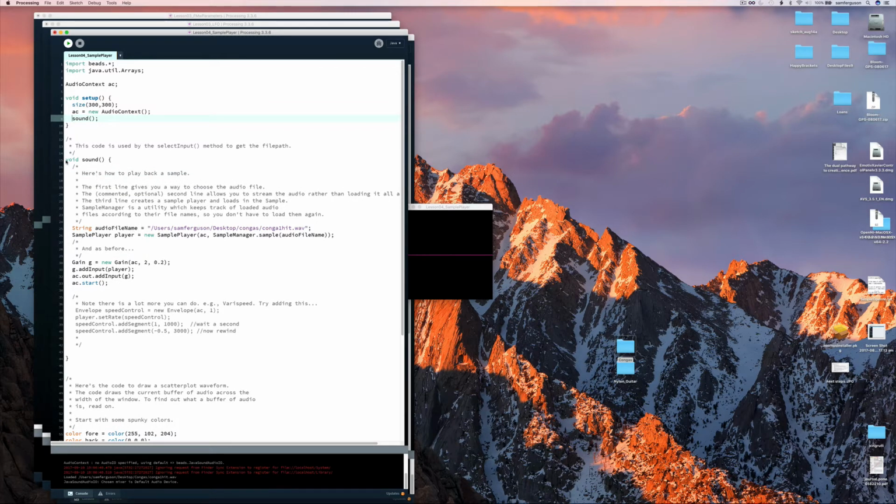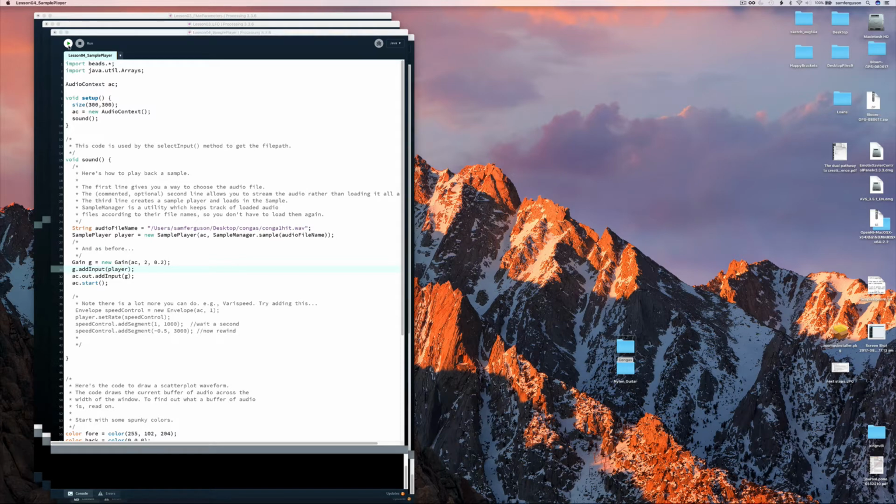Here I'm just going to change the name of this to sound, and I'm going to call sound directly there. In sound I'm just going to specify the path, the entire path of the file. You could also do a relative path. And then I'm going to set up the player just as I did before and play it out, and it'll sound like this, which is very simple.